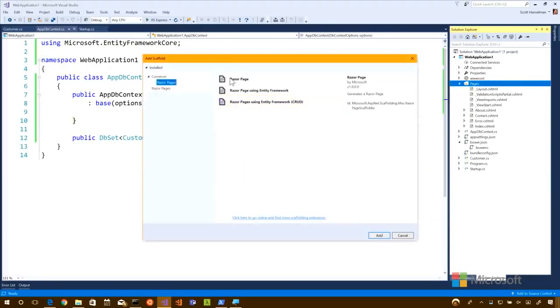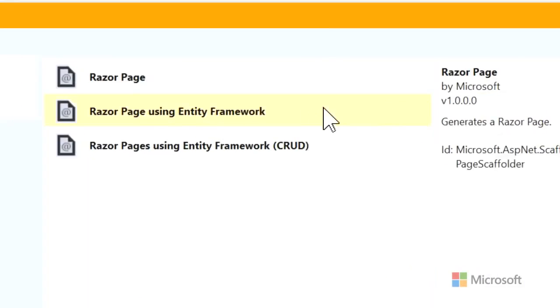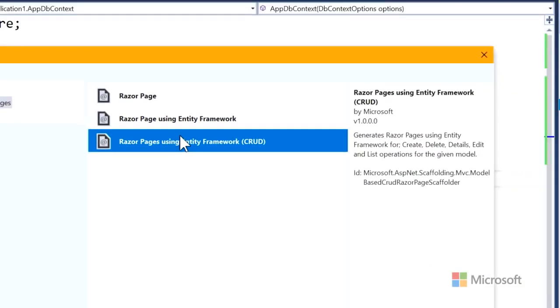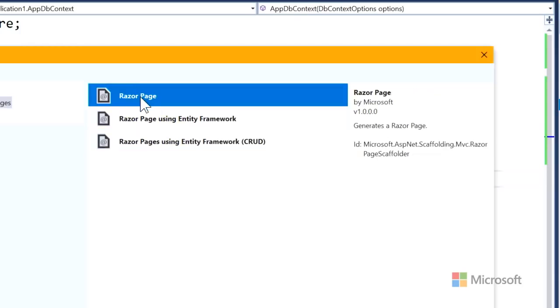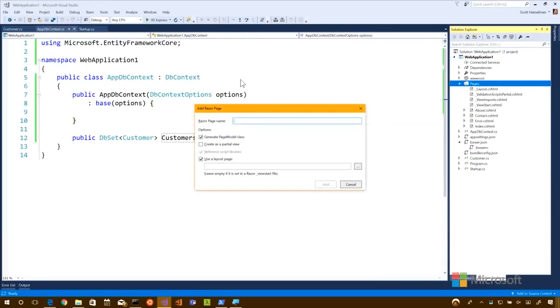And I'm going to point out that I'm not going to do it for this because it'd be a little bit cheating. But after we're all done, first we make you suffer. And then we show you the easy way. Let me show you the easy way. We could create that model and then say Razor pages using Entity Framework CRUD, and it would then scaffold or generate all the hard parts that we're about to do. But it's more fun to do it ourselves. Don't you think? All right, let's do it ourselves. Yeah. People can fast forward if they don't like it.